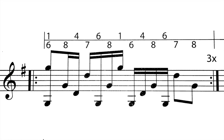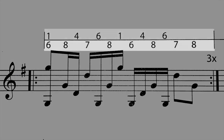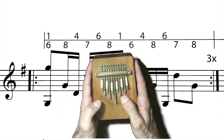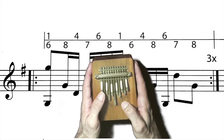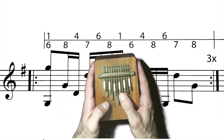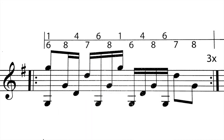Okay, let's get back to the tablature. The top row is for the left hand, while the bottom row is for the right hand. Let's try to play it. 1 and 6, 8, 4, 7, 6, 8, 1, 6, 4, 8, 6, 7, 8. And then it repeats. But did you find it complicated? But I said it was simple.